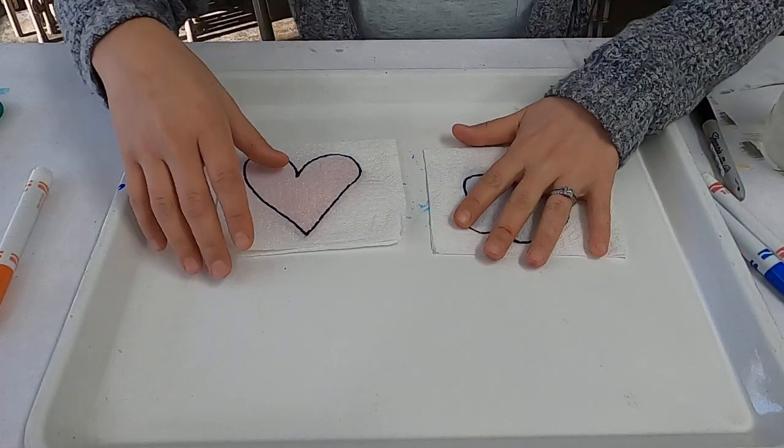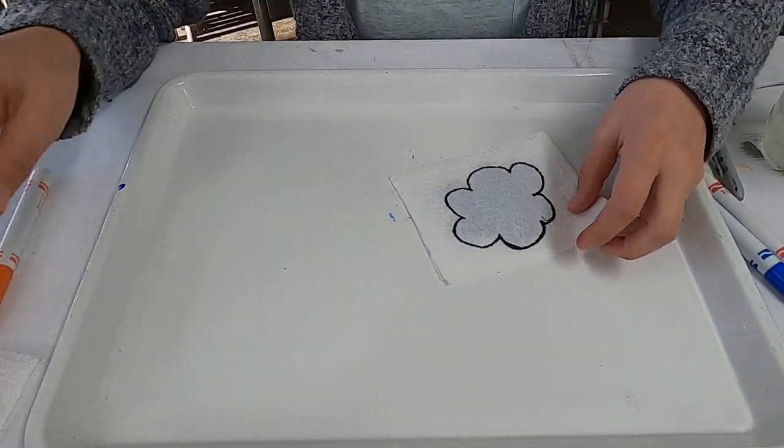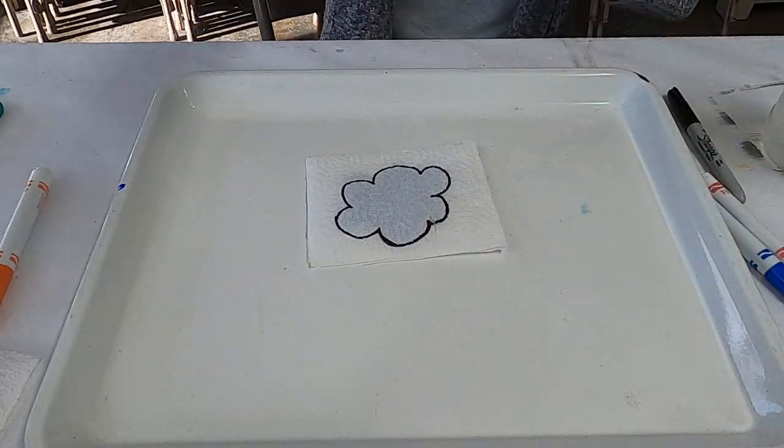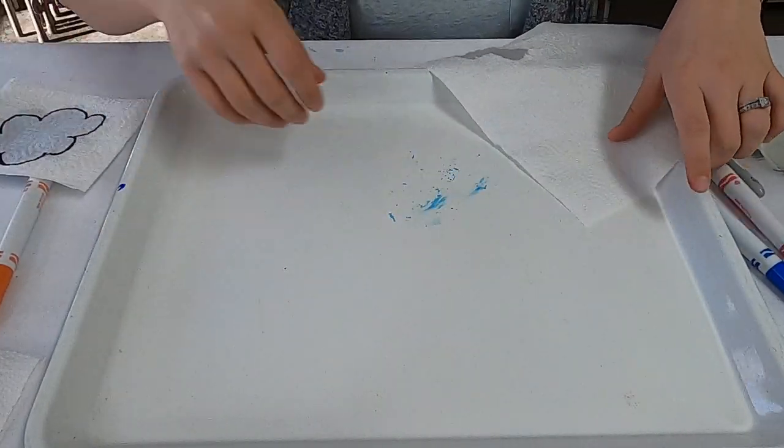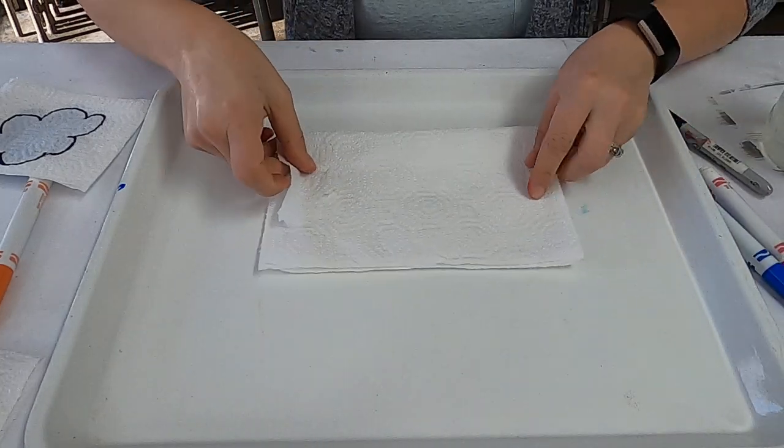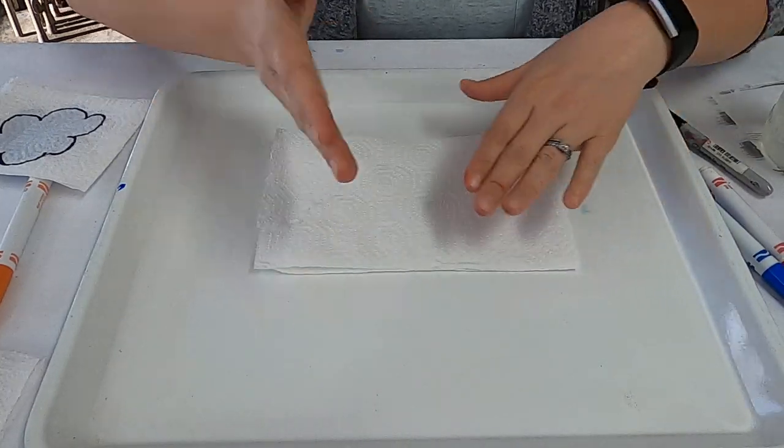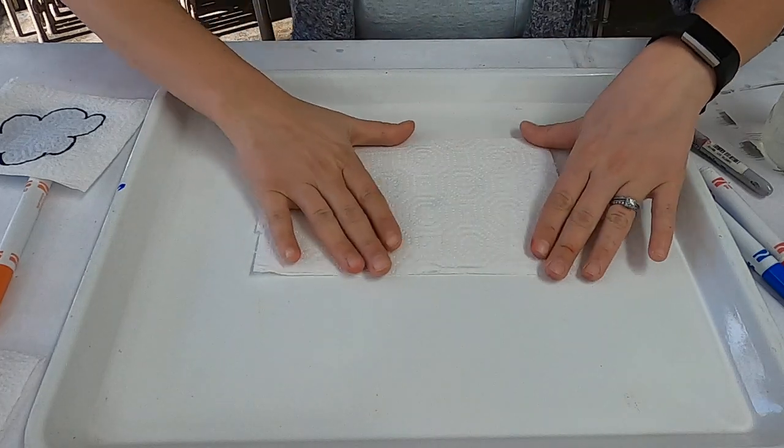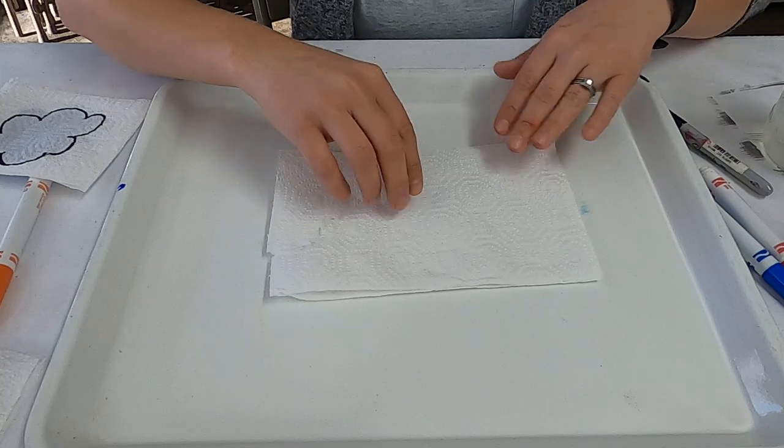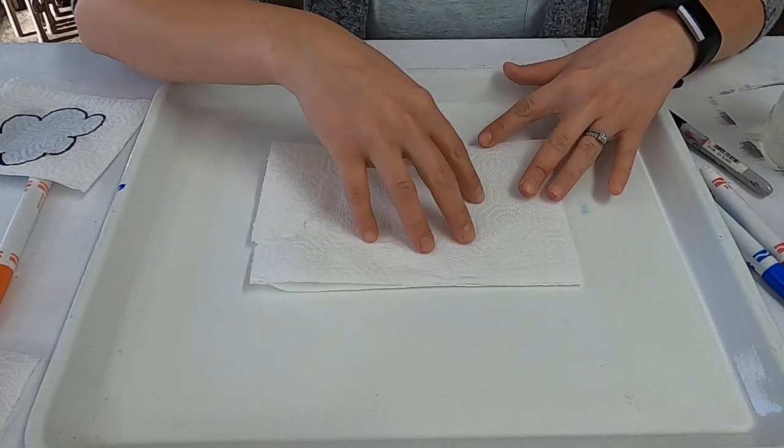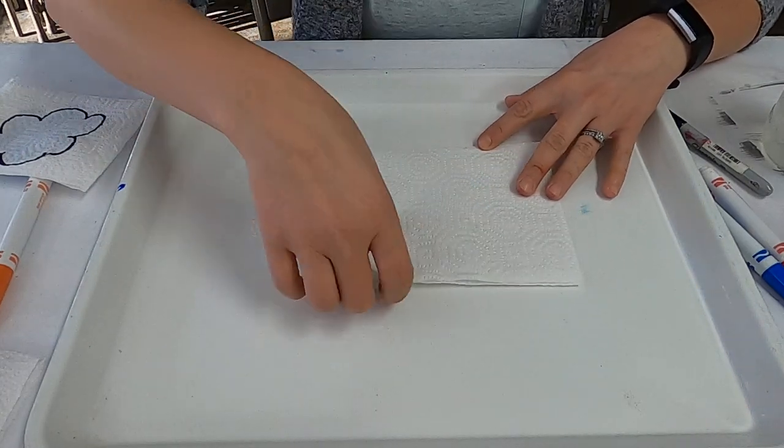So for the first one, what I'm going to do is, I'm going to do it a couple times just so you can kind of see how to do it. So we would take our paper towels. We have this one off to the side here. Take our paper towel, and we're going to fold it into just little squares. So you can cut it or just fold it and do part of it. But what you want to do is, you want to draw a design on the very top part of your paper towel.